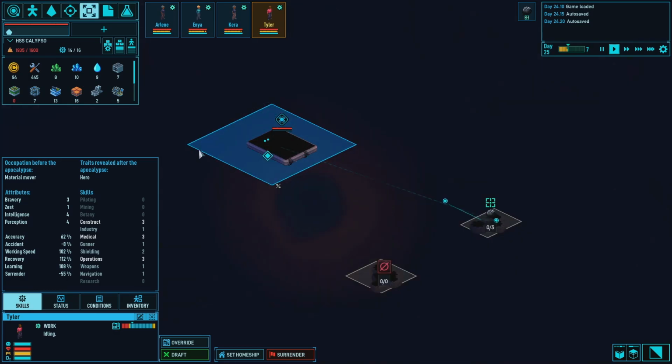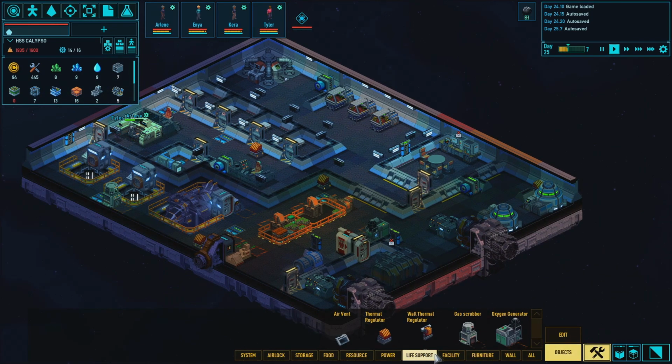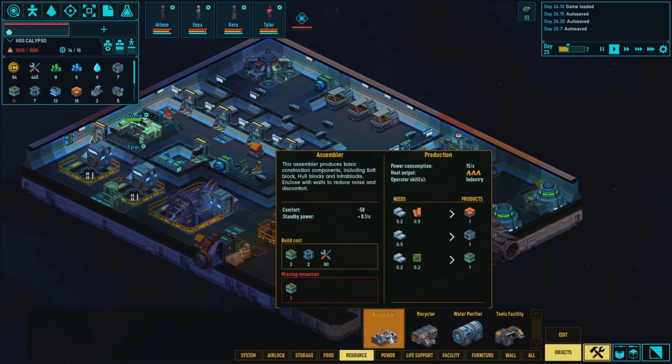I haven't done this myself. Man, do I not have any carbon? Doesn't look like I even have any carbon. I think one of the things that I can build, let's see if I can find it. This assembler. I haven't built one of these yet. It says this assembler produces basic construction components, including soft blocks, hull blocks, and infra blocks. And then it tells you to enclose with walls to reduce noise and discomfort.